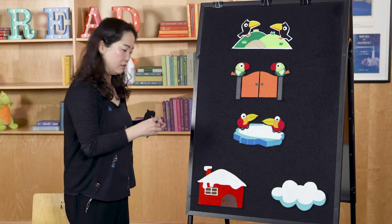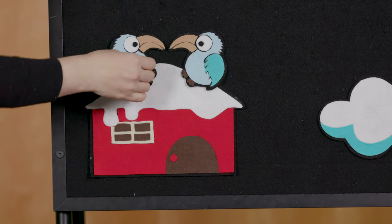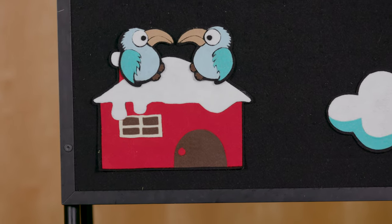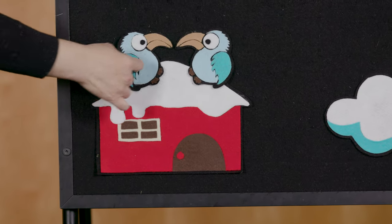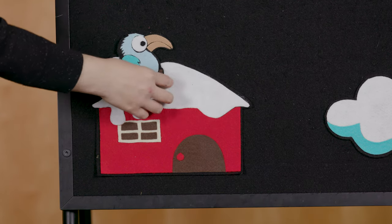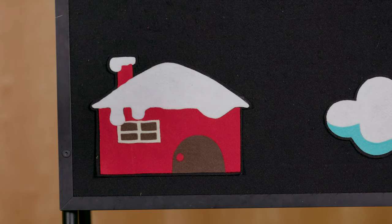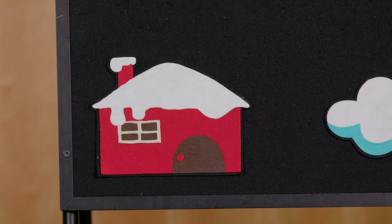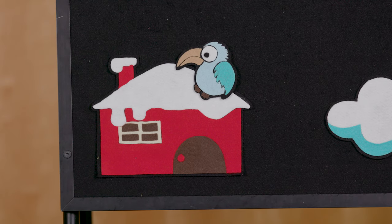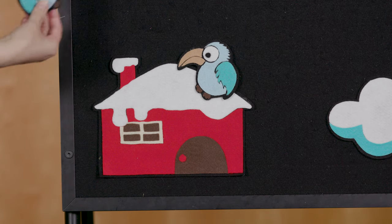Two little blue birds sitting on the snow. One named Fast. One named Slow. Fly away, Fast. Ooh, that was fast. Fly away, Slow. It might take time. Okay. And come back, Fast. Woo! Ooh, he's so fast. Come back, Slow. Okay. He's coming.